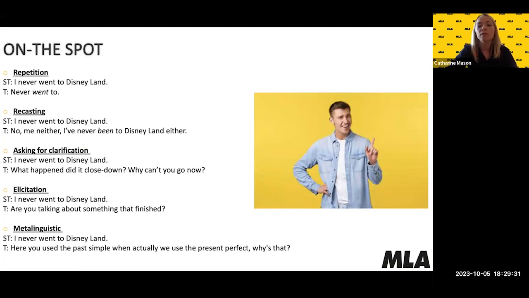So this is just one of the ways, or some of the ways, that we can start to activate this ability to correct their own mistakes and this interest in their own mistakes. When we feel it's okay to correct them on the spot, these are some of the ways that we can do it. Now we're going to have a look at some other methods. Josh, I'll pass over to you.